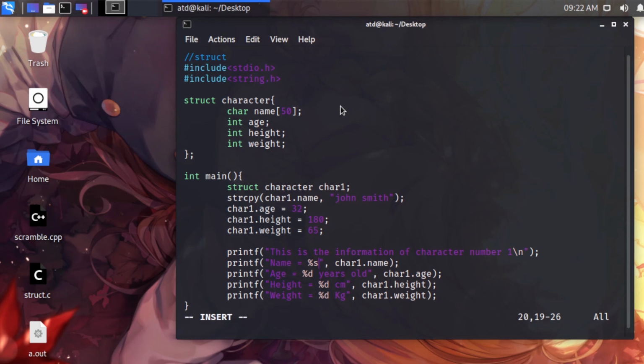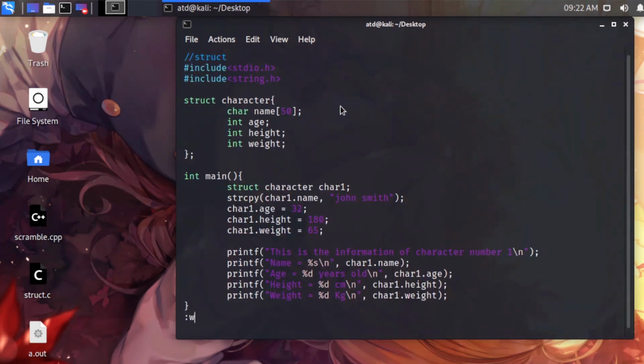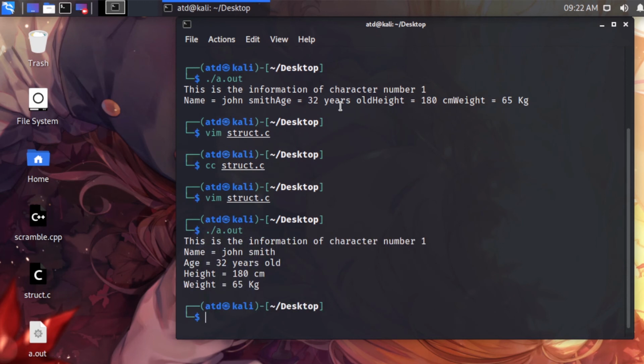Let's put it first so it looks a bit better on the eye. Then gcc struct.c, and run a.out. This is the information of character number 1. Okay, that's all there is to it.